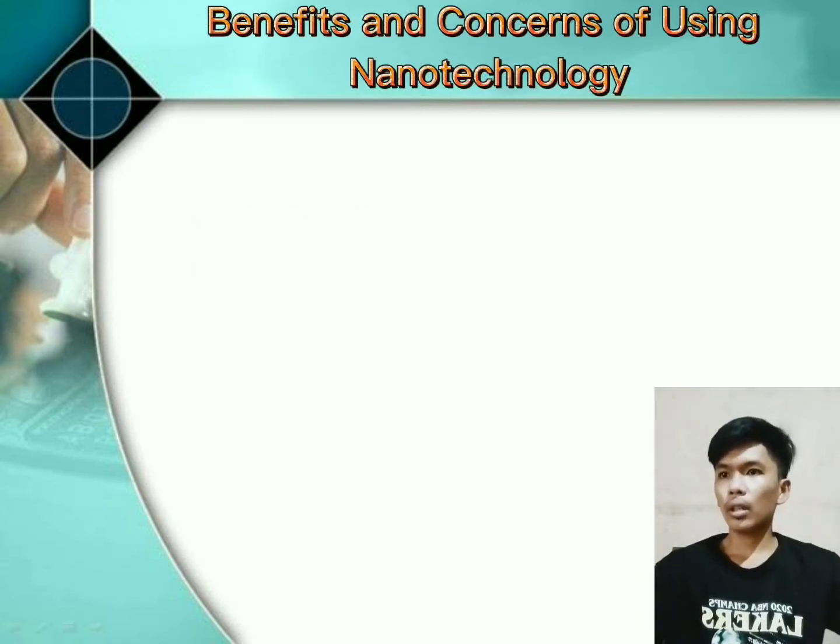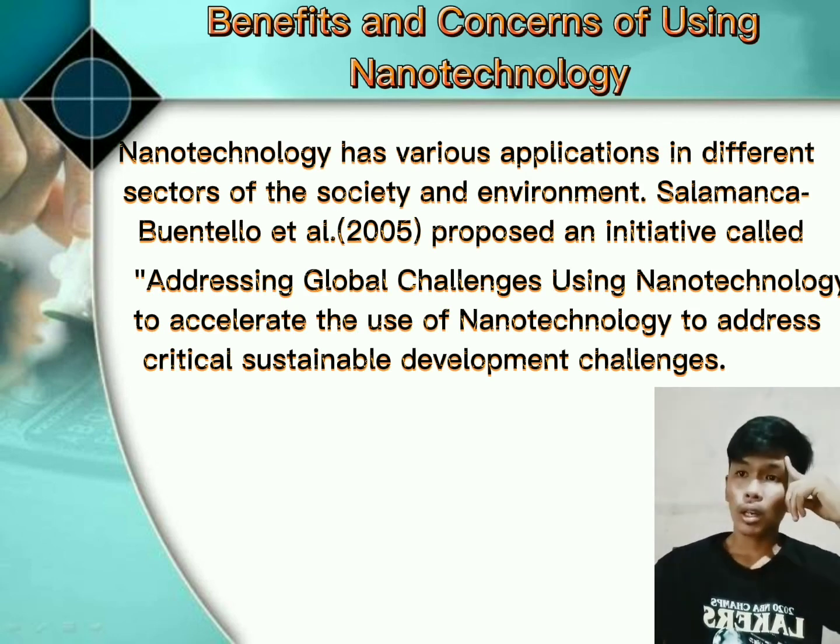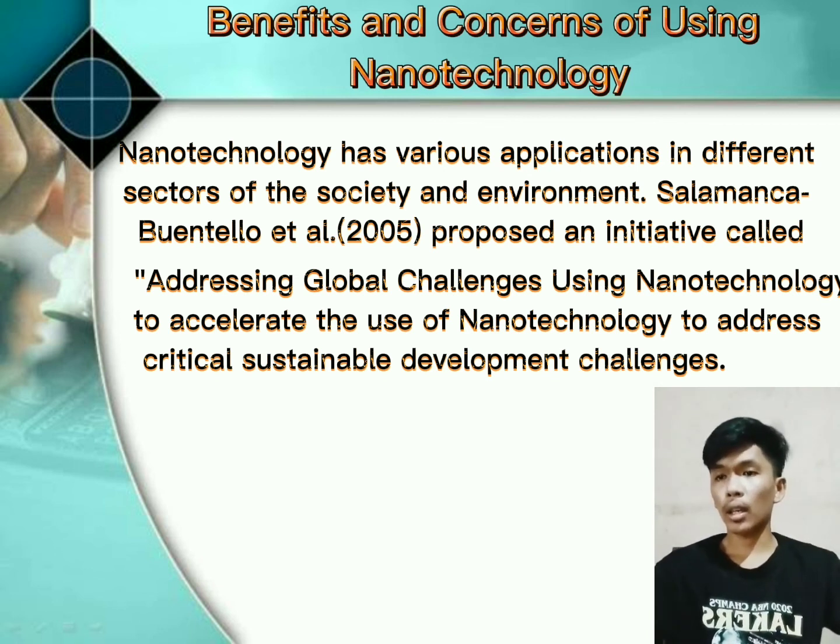Benefits and concerns of using nanotechnology. Nanotechnology has various applications in different sectors of society and the environment. Salamanca and Buentello proposed an initiative called Addressing Global Challenges Using Nanotechnology to accelerate the use of nanotechnology to address critical sustainable development challenges. They suggest a model that could help figure out the possible contributions of the community in overcoming global challenges that pose risk on health and other aspects of people's lives.